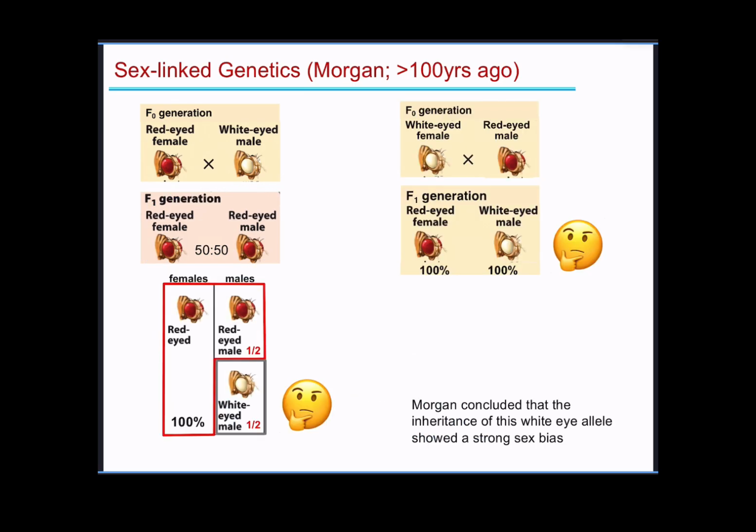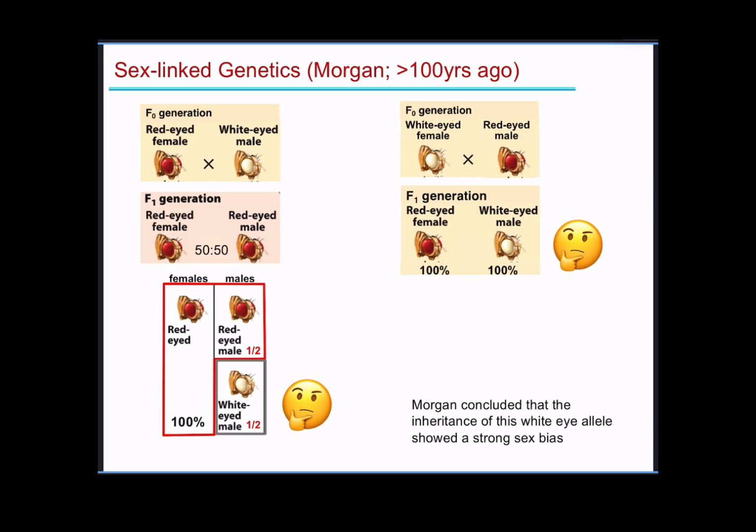First, when Morgan would conduct the reciprocal cross, so he would cross white-eyed females to red-eyed males, now the F1 progeny was not 100% red-eyed. And that was unexpected, because if we had established that red dominates over white, then you would have expected that 100% of that F1 would have red eyes. Instead, all the females had red eyes, but the males, all of them had white eyes.